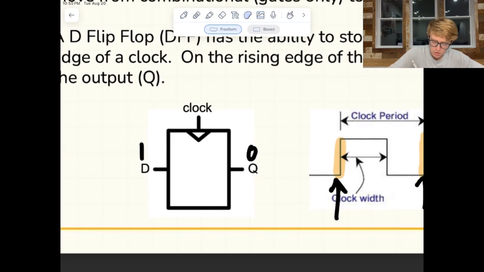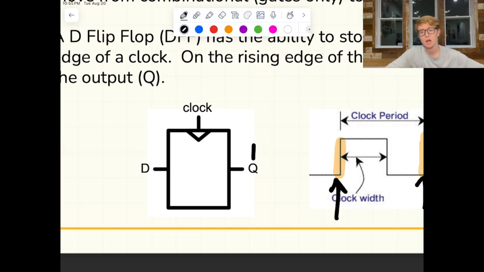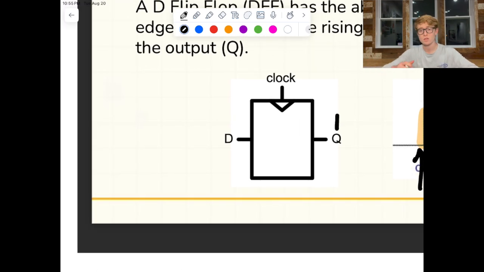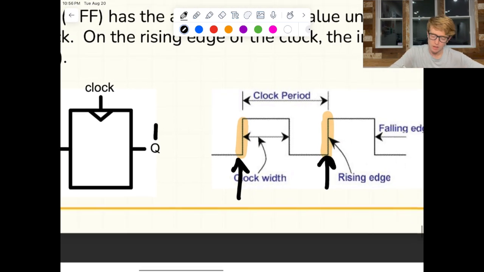When the rising edge comes, Q is going to become 1, and D is going to become whatever the new value of D is. I don't know what that is. Could be a wide variety of things. It's up to the rest of the circuit to give the D flip-flop a new value for D. So let's say that new value is 0.